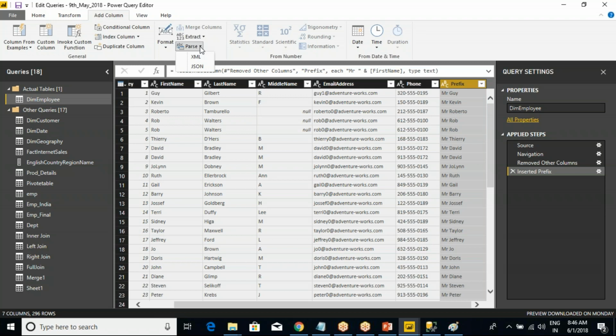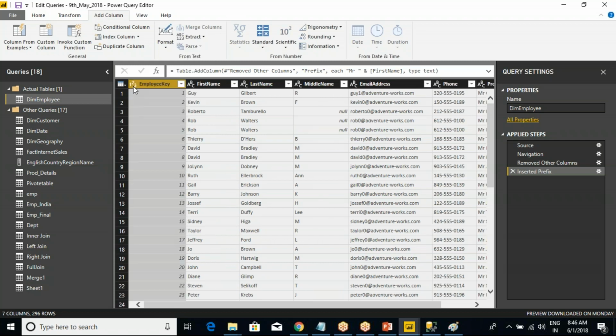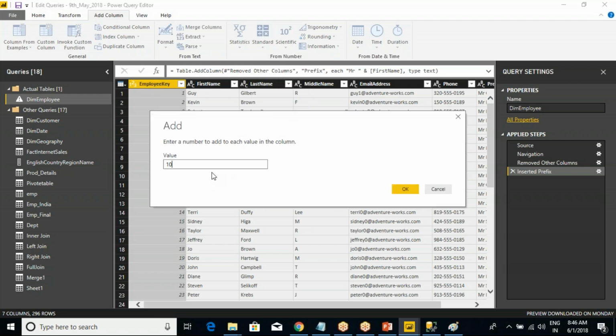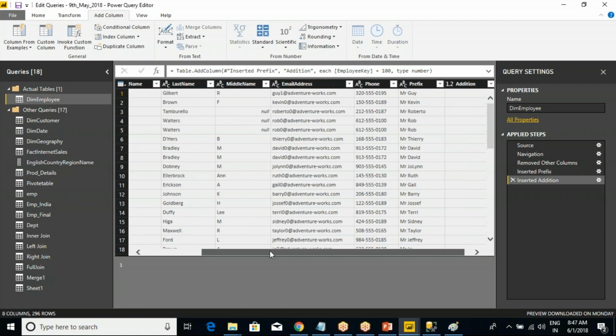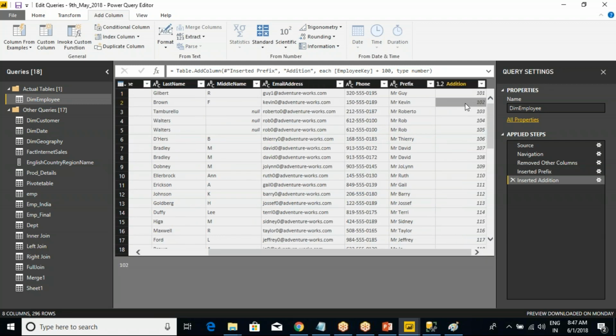If you go to parser, XML or JSON format, this you can ignore it as of now, JSON and XML. If it is an integer column, you will get a couple of more options also: adding, multiply, subtraction, divided by. For example, for this column I would like to add 100 extra. Now I'm adding, so how much you are going to add? 100 rupees. The total column will become as a 101. Now scroll right, see this one, 101, 102. The current column, whatever you're going to add it.